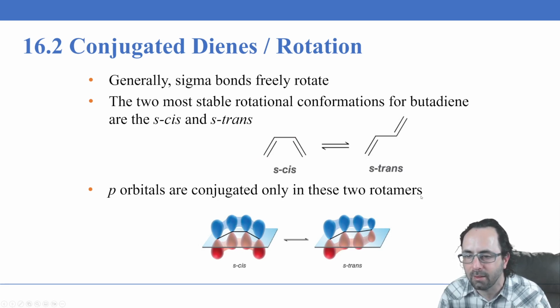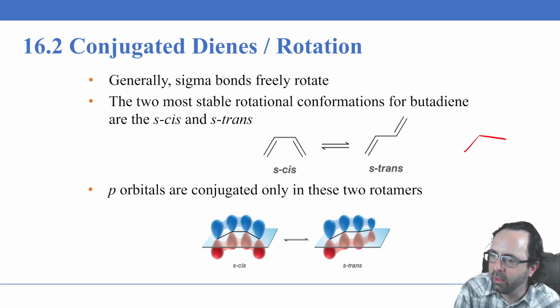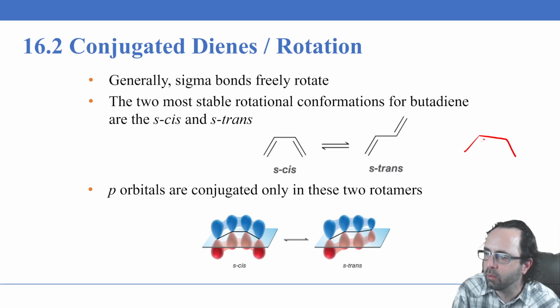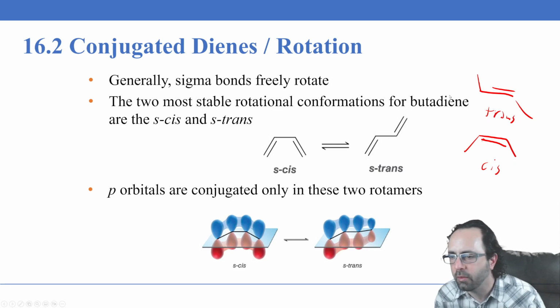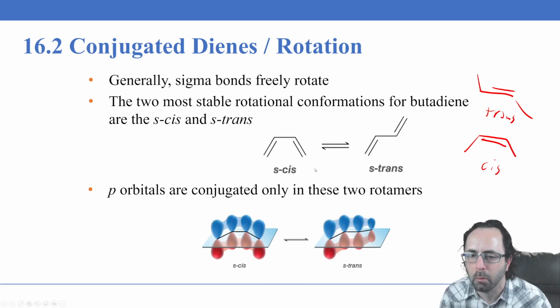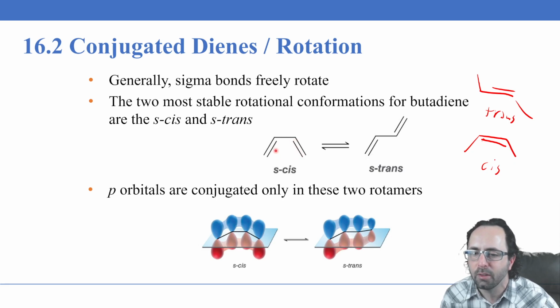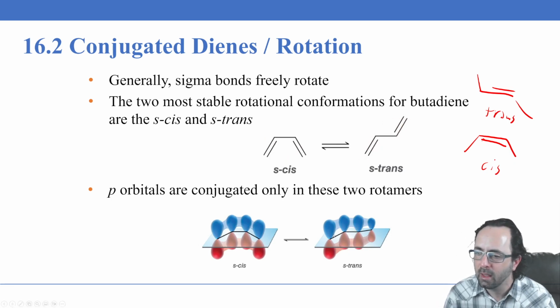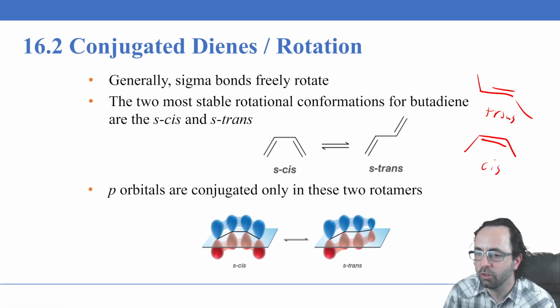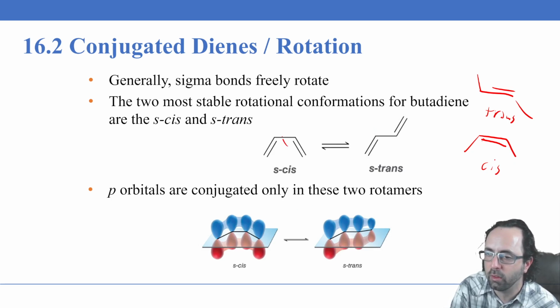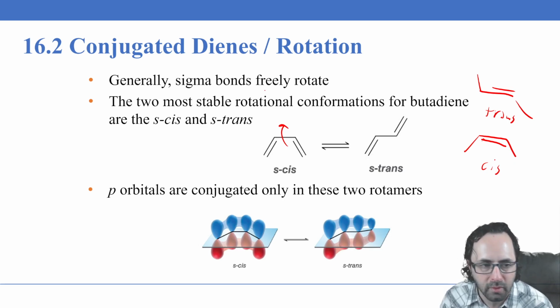These two double bonds are pointing in the same direction. So it's not exactly like cis, like if you had this and this was a double bond, you'd call this cis, and if you had this, you'd call this trans. Well, this is a bit different because we're not talking about the substituents on the double bond. We're talking about the double bonds themselves, right? So these double bonds themselves are positioned on the same side. We call it S-cis, whereas the double bonds positioned on opposite sides here, we call that S-trans. And in both cases, there's pi conjugation here, which must be broken to allow for the rotation. You have to break this conjugation for this to rotate and go into the other position.